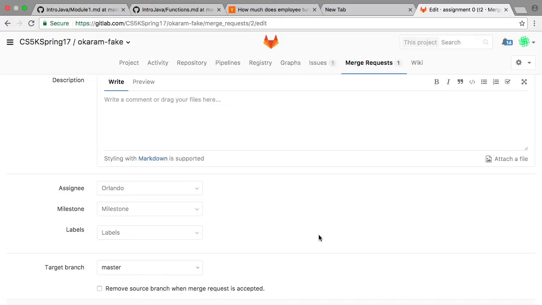I found my assignment 0, but... Wait, what do you mean by you found your assignment 0 in GitLab? You found the branch, you found the file, or you found the pull request, the merge request? I found what I did. Yes. Did you find the file? Did you find the branch? Did you find the merge request? That's all what you did, right? You need to create a branch, you need to put your changes onto that branch, and you need to send me a merge request that compares that branch onto master. All three of them are what you did, right?